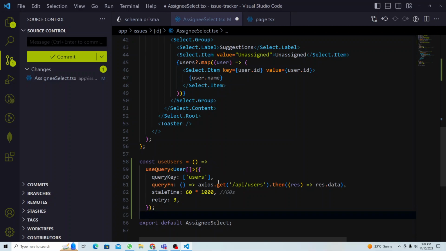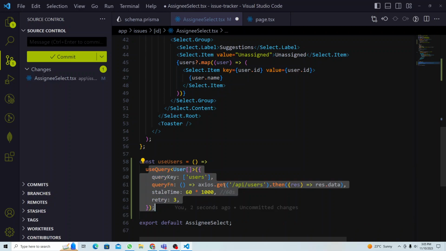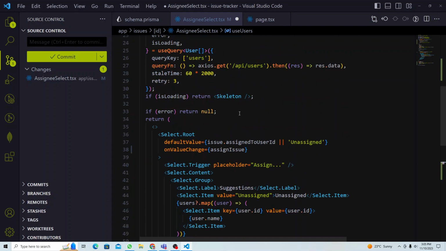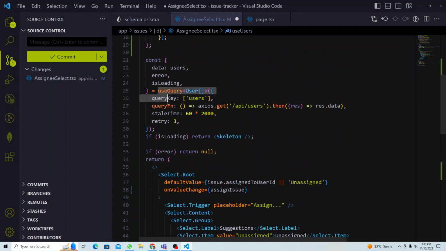In this case, what do we need? Do we need anything? I think we don't need anything from here, just the API user, then the method, that is all. So let's copy this variable and put it there. Just a little bit of cleanup, that is all we are doing, nothing major.